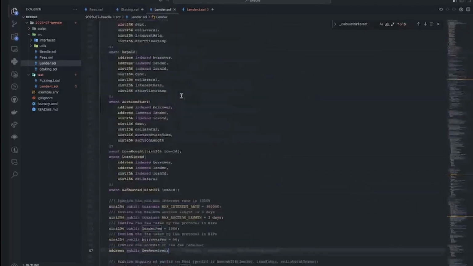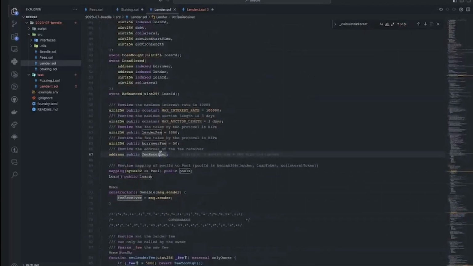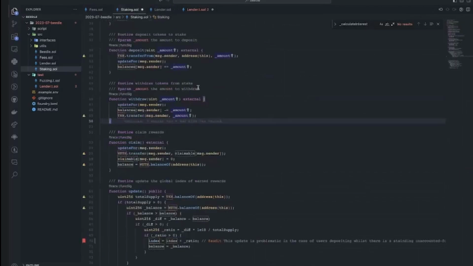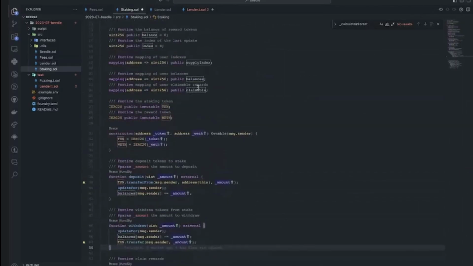From what I got, the fee receiver contract right here is the fees contract right here. So whenever we send tokens to the fee receiver, we're actually sending them to this contract, and we can see that this has no access control. So tokens can be sent to the fee receiver and then to the staking contract without any notice or control.